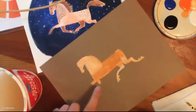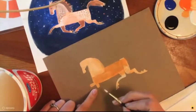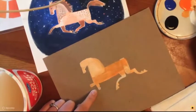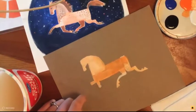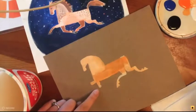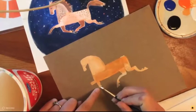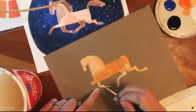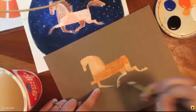Now we need another leg, these front ones. So we're gonna do this next one. So for this one, I'm gonna do a little circle for his knee, his front knee. It comes off of that. Tiny little circle on the end of that leg. It's like, I guess it's like his thigh, maybe. I don't know, the top of his leg. And then, from there, we're gonna draw a line that kind of points towards this back leg. And it's just gonna go like this, right? And then you can make it thicker at the top, thinner at the bottom, okay? So it's just a straight line.